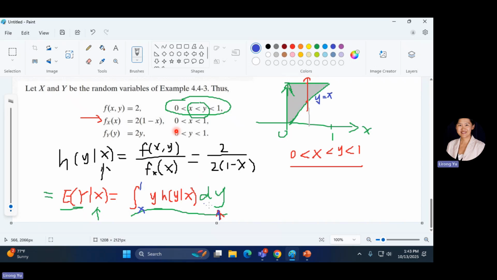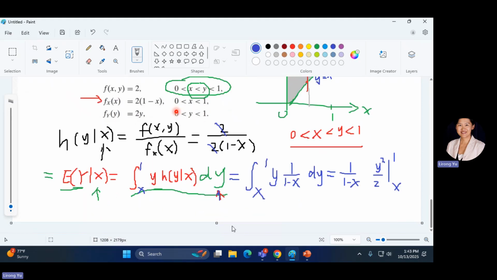It's not that straightforward, so I have to look at the exercise. So from x to 1, y times the 2 could cancel, y times 1 over 1 minus x dy. That will be the integration part. We're doing dy, so the x will be a coefficient. We bring the 1 over 1 minus x to the outside and integrate y dy. Y dy integrates into y squared over 2, evaluated from x to 1 for the y value.